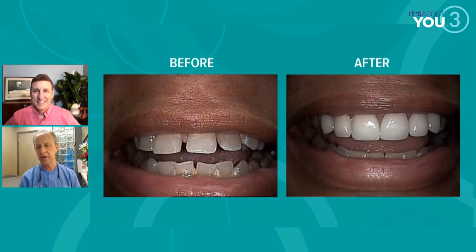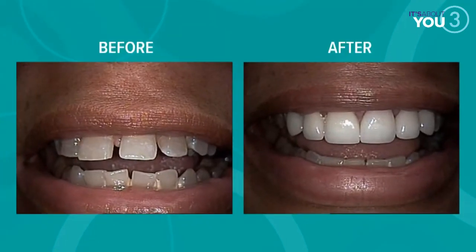This is Michelle. Michelle's teeth had spaced out after a while — her bite was off. We reshaped the lowers. She had posterior decay, meaning in the back, and we eliminated that first. Then she said, let's do something for my smile. I'm seeing lots of people with spaces that now want to close them out. Her teeth had moved forward over time. We brought those back just by reshaping them and did six porcelain veneers to give her a smile that she's proud of. She meets with lots of people and does a lot of speaking, and she said she really feels confident for the first time in a long time.